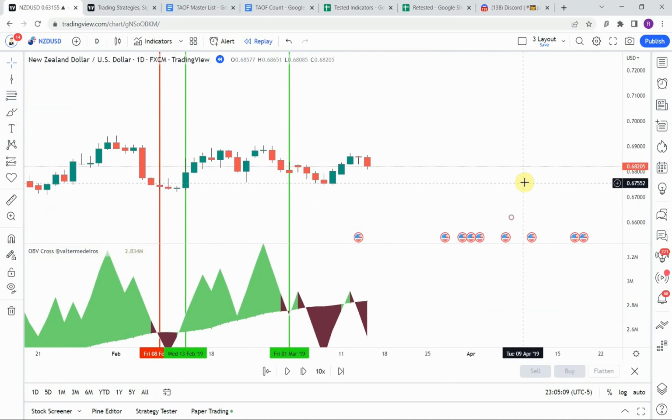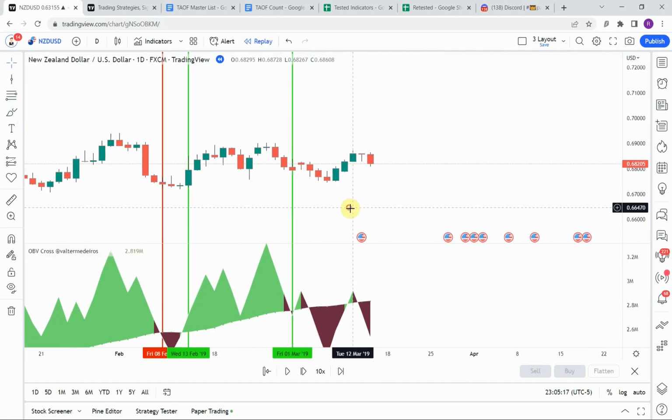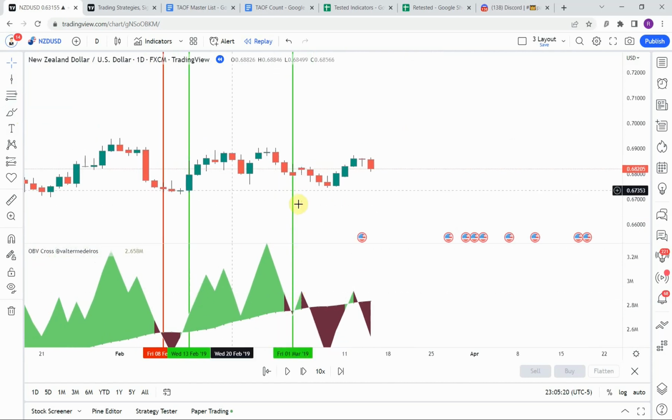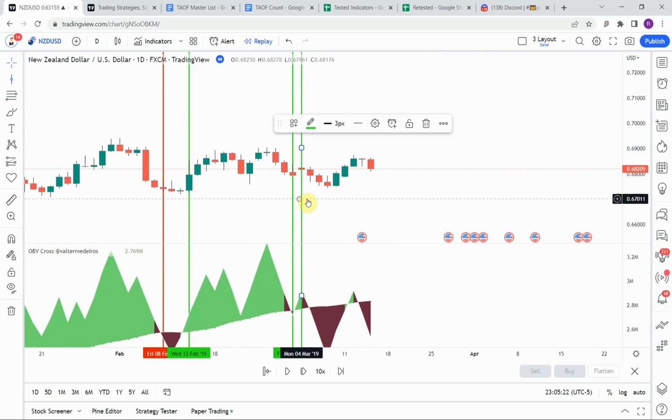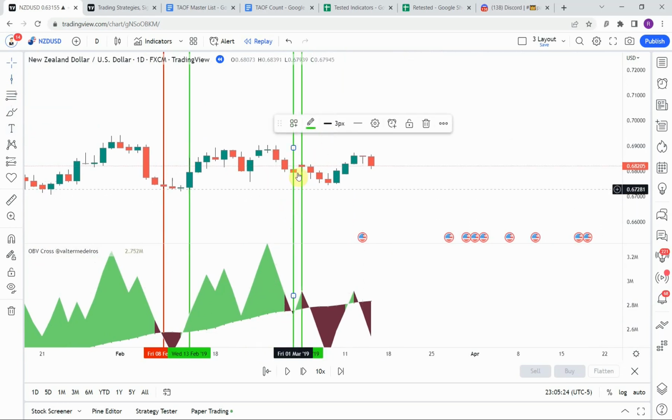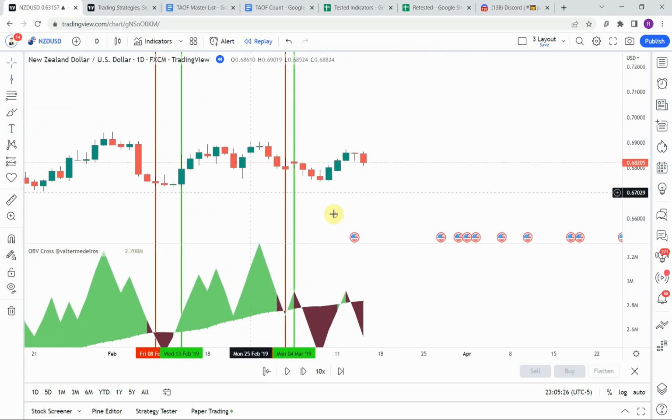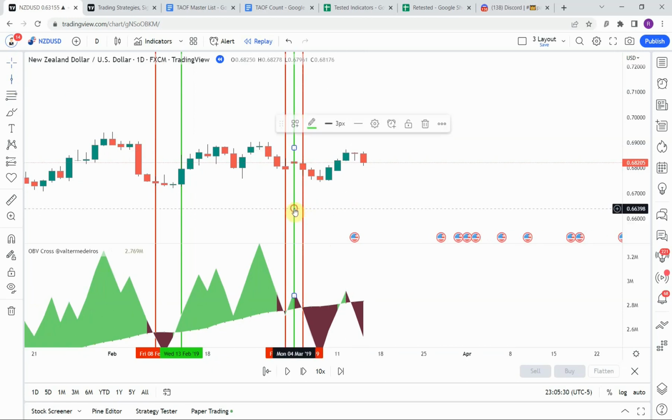All right, so it looks like we're going to pick up a short signal right here on this one. We barely can see that spike to the downside right here, and so that is going to be a short signal. But on the very next candle, we get a spike back to the upside, so that short is going to be stopped out. And it looks like on the very next candle, we get a spike back to the downside.